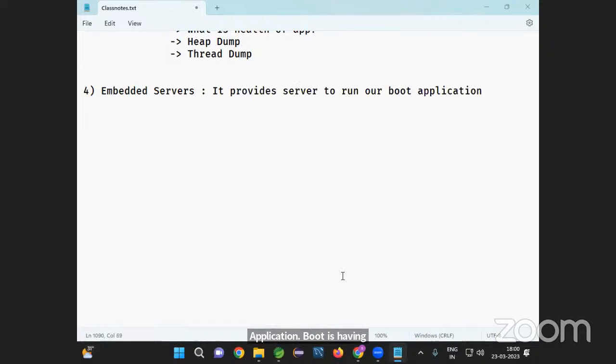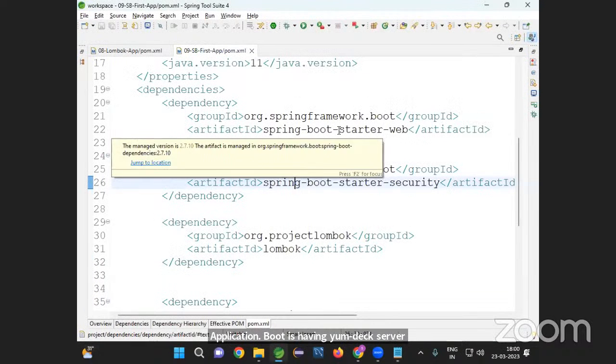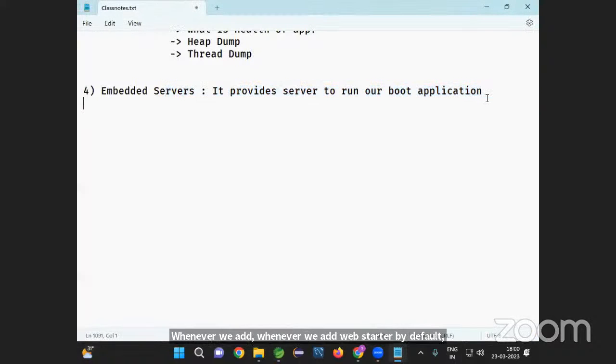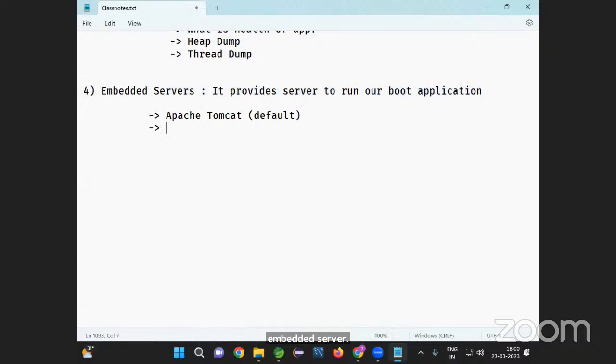Whenever we add the web starter, by default Apache Tomcat will come as the embedded server. If you don't want Apache Tomcat, you can change it also.